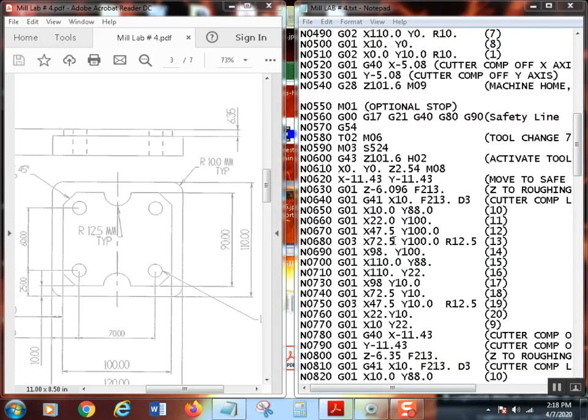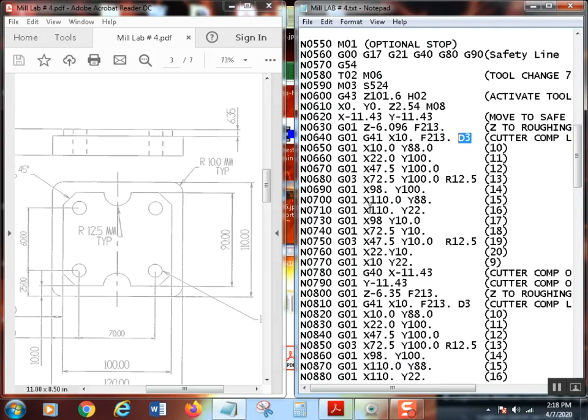So once I brought Z down to my right depth, and I comped over using the lying size, I actually told it the end mill was much bigger than it thought it was. That way it will stay away from it. So I said that end mill was actually 40 thousandths bigger than it actually was. So it'll leave stock. And then all my stuff.